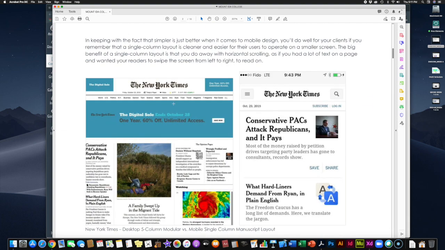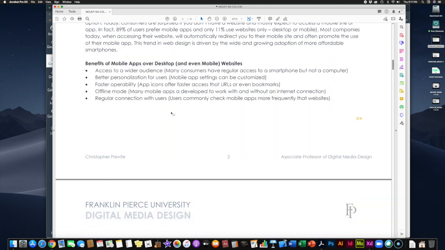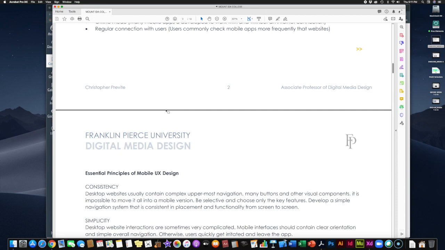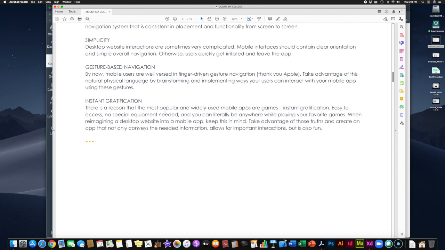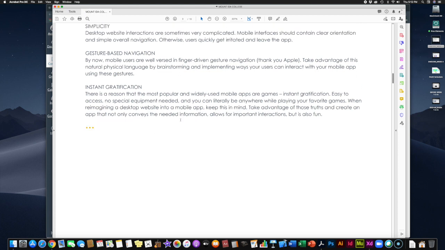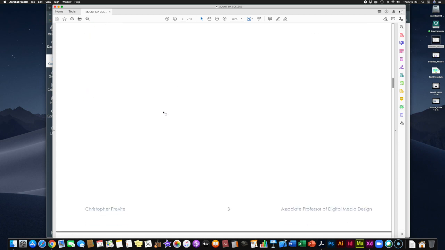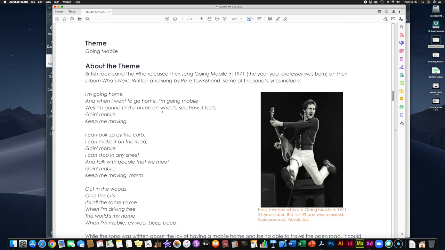It's a fairly long article with a bunch of different examples, some fun facts, and some good bullet points, okay? So it's a few pages of this, and obviously you know you're at the end of the read first by seeing the 3 orange dots. Okay, so you're going to go through that on your own. That'll be your essential reading along with the article that's linked in the module. All right, let's look at the actual project.